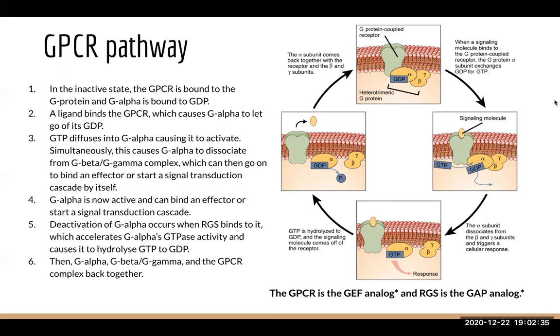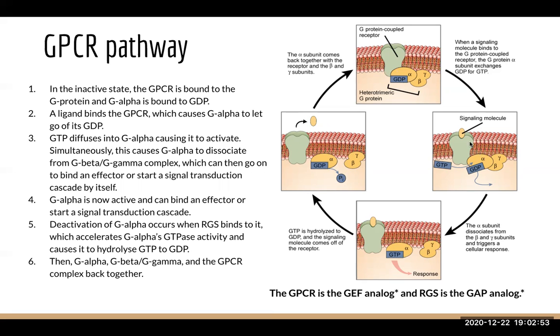But essentially how it works is you have your G protein coupled receptor just sitting right here by the membrane. This G protein receptor is connected to G alpha, which is connected to G beta and G gamma. So right now they're just a complex, just sitting like this, and nothing is really going on.